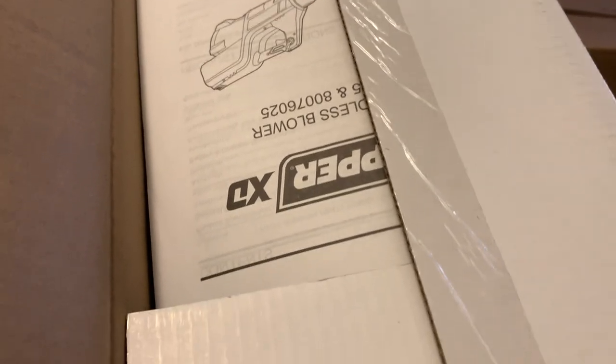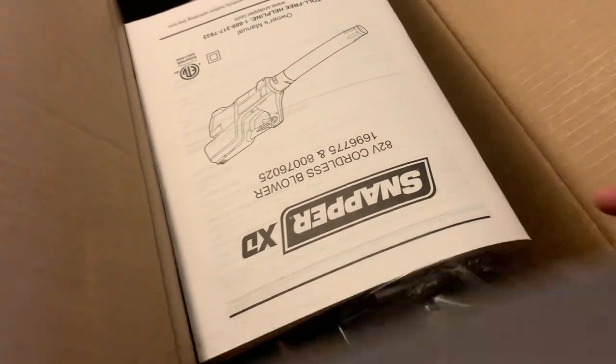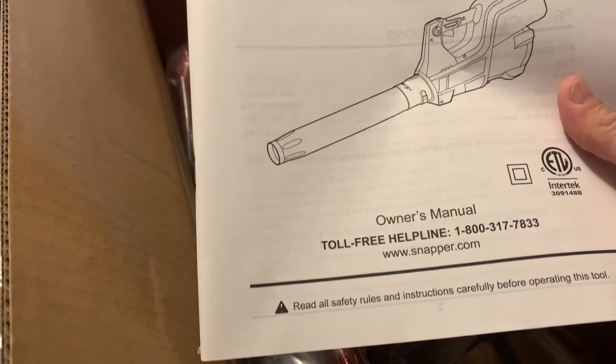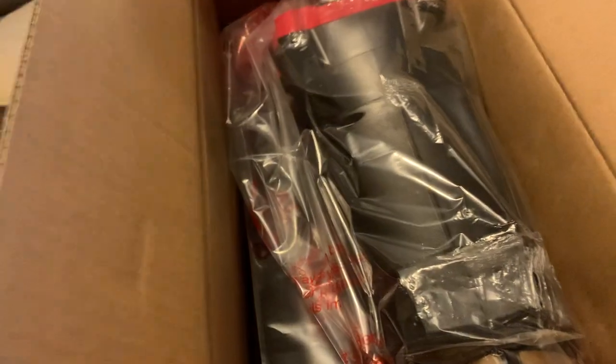My opinion is, if I owned a big multi-million dollar company like Snapper, I'd have someone from my plant make videos like this for every product we have on YouTube all the time. Why they don't do that is beyond me. That's a heavy-duty manual for a blower. I like all Snapper's documentation — my father was an engineer and loved Snapper products. Wow, that's pretty lightweight, I'm impressed.